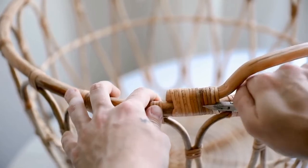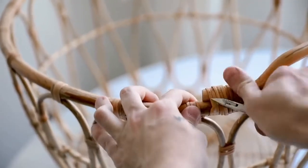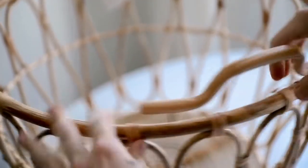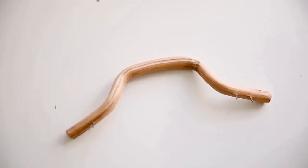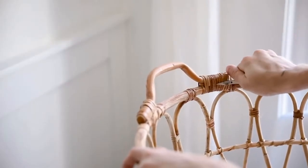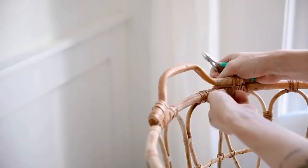Wire cutters grip the caning a little bit easier and cut it super simply. Just pull off all the pieces — there are a couple of nails in there — and tug up a bit. I actually kept the handles because I can definitely use them on future projects if I need handles somewhere. I did the same thing on the opposite side.